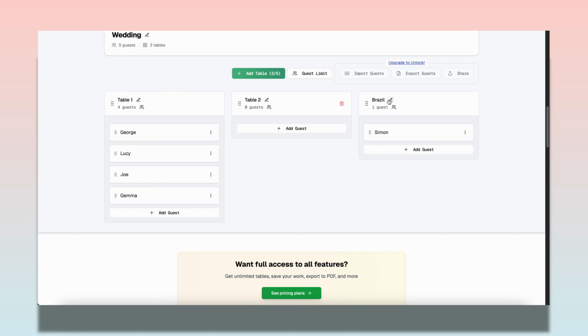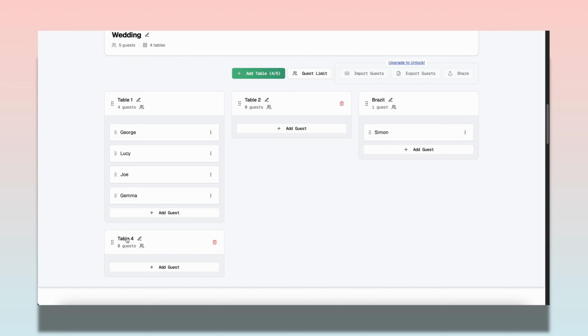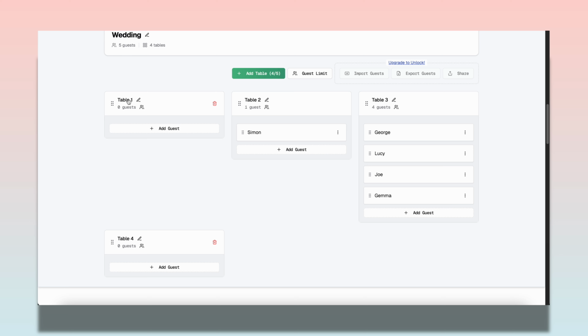This stays as Brazil. And then if you add another table and put it down here, you've now got this as table 4. So it does take into account these small things, you see. So you've got Brazil here, then table 2, then table 3, then table 4. It's just super intuitive like that. If you just click clear, this will bring it back to table 1. If I drag this table 4 up to table 1, obviously now table 4 will become table 1. Table 1 will be 2, 2 will be 3, 3 will be 4. So if I release this, you'll see here, this is now table 1, table 2, table 3, table 4.